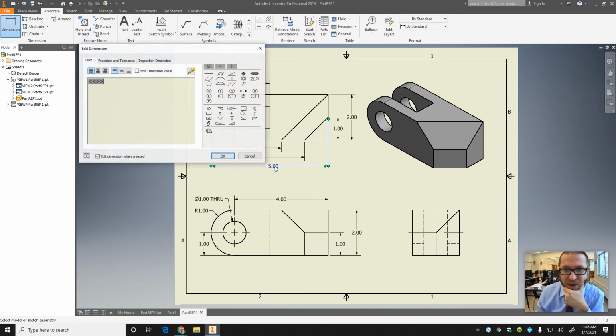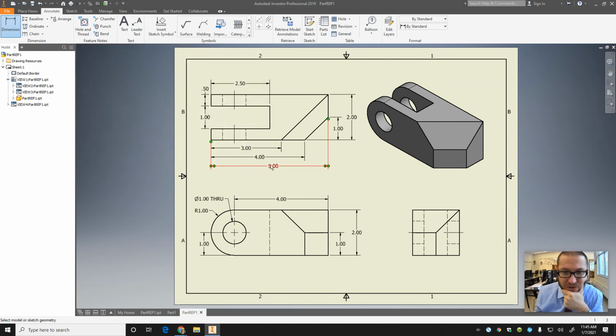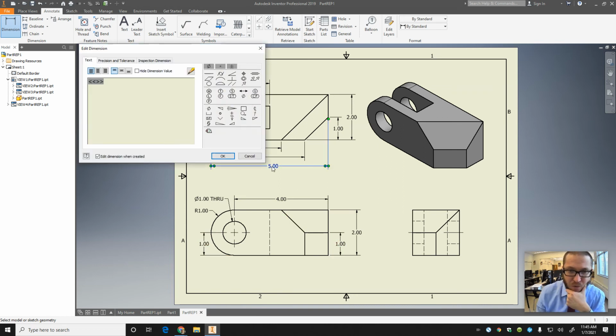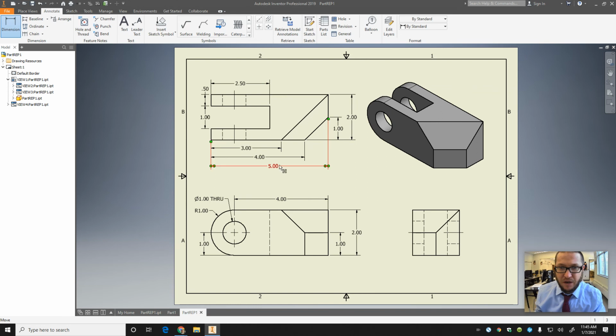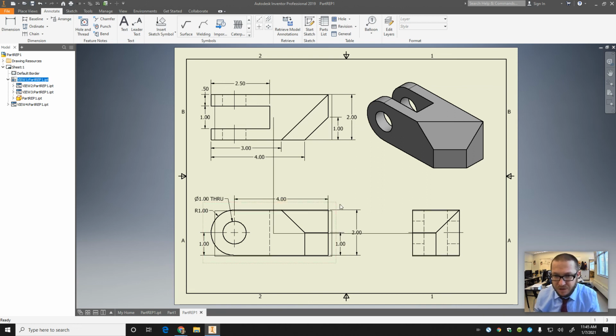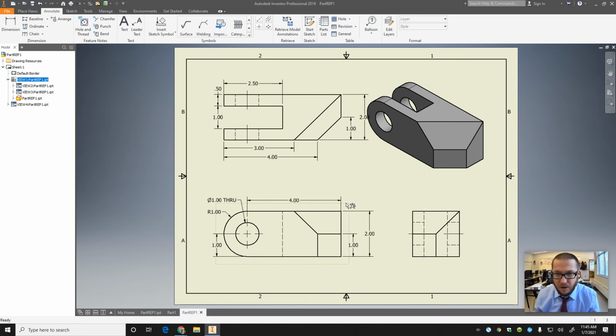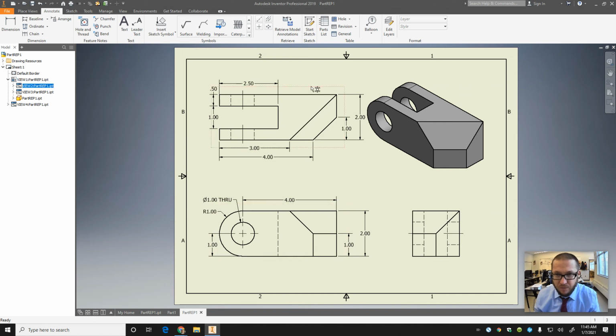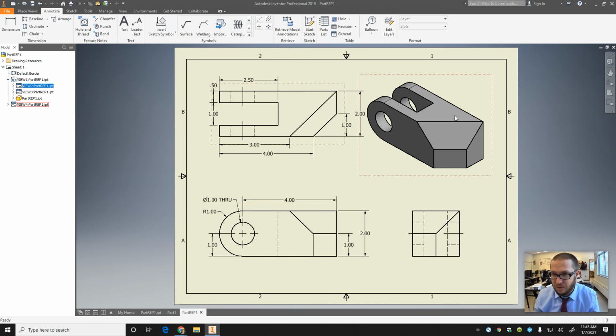We don't need this 5 now. We don't need that 5 inches because we know this is 4 inches. We know the radius of this arc is 1 inch. Therefore, it must be 5 inches from here to here. That's a very minor over dimension. It's actually kind of nice to see that dimension here, but watch what this does. If we delete this dimension, we get rid of that line passing through here, which is kind of nice, actually. So that's all the dimensions for this drawing. All right. Try not to over dimension. I usually give you a free pass on one of them.